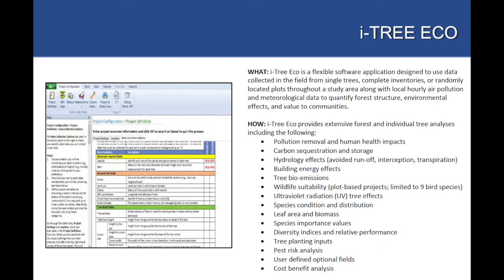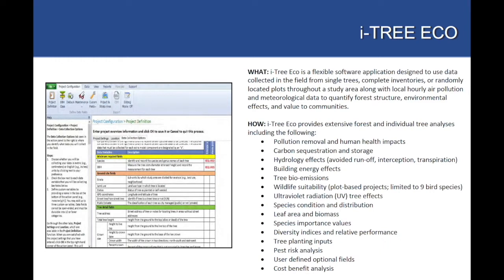Okay, so sample inventory. One thing I like about iTree Eco is I can do a sample inventory over my whole community, and I actually go out to each tree that is pulled up on our random sample, and I can look at what tree we have, the size of the tree, what species it is, and what condition it is. And by reporting that in, it combines meteorological data and it provides information on the ecosystem of that particular ecotype, whether it be in the Northwest United States, the Southeast, or here in New England in the Northeast.